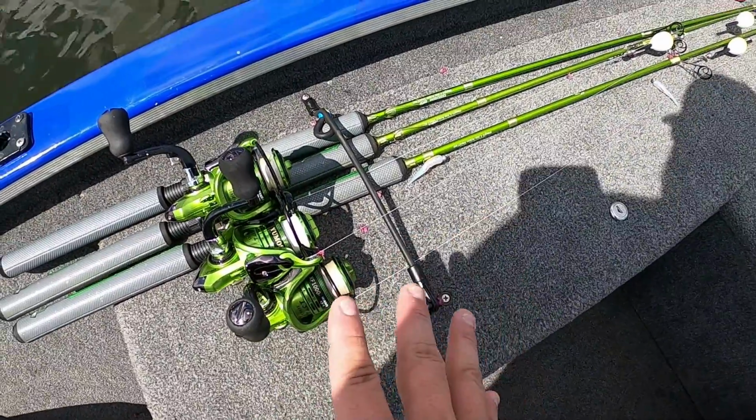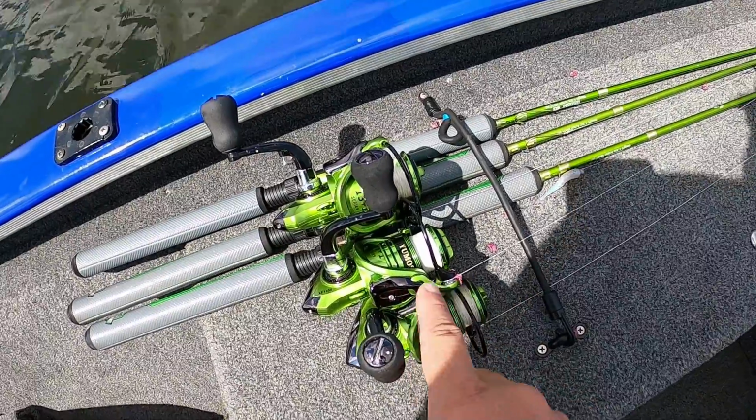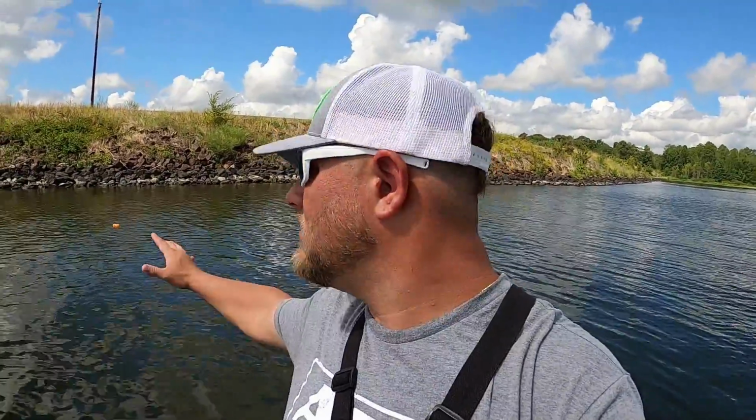I have a lot of people asking me, what reel am I pairing these rods with? Yamoshi XF1000, guys. It is still possible to find these crappie in the summertime. You may find brush tops that are just deserted, no fish at all, and then you'd find another brush top that has 100 fish on it. I fished this one brush top today. I don't know how many fish I caught, probably 20 to 25. Not all were keepers, but I bet I caught a solid 15 keepers off this one pile today.